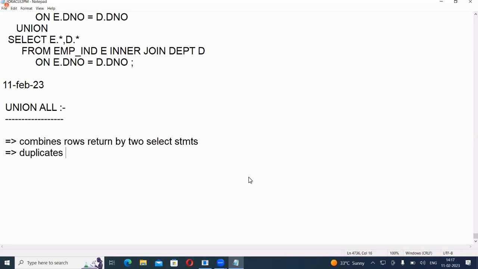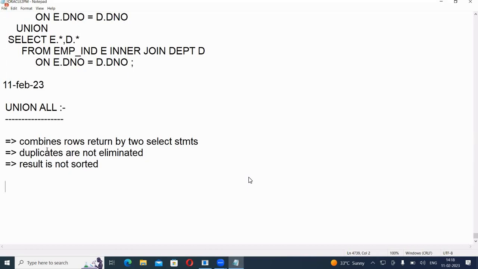Duplicates are not eliminated, and the output is not sorted. The result is not sorted. So combines rows, duplicates are not eliminated, result is not sorted. So this is what Union All does.